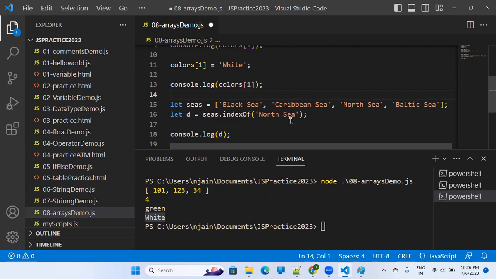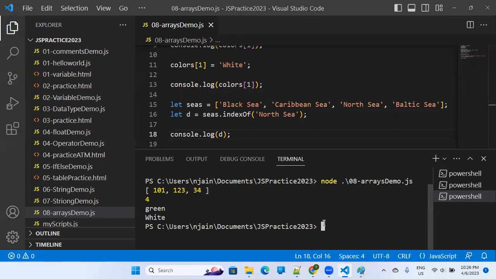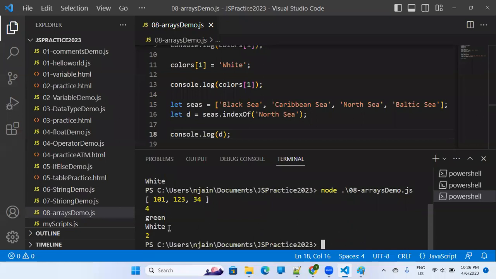What is the index of it? indexOf is a function. You can use it like this: the variable name dot indexOf a particular value which you want to search in your array, and it will tell me where it is present. If I run this, see here it's showing me 2, because it is present at 0, 1, 2. seas of 2 is North Sea.